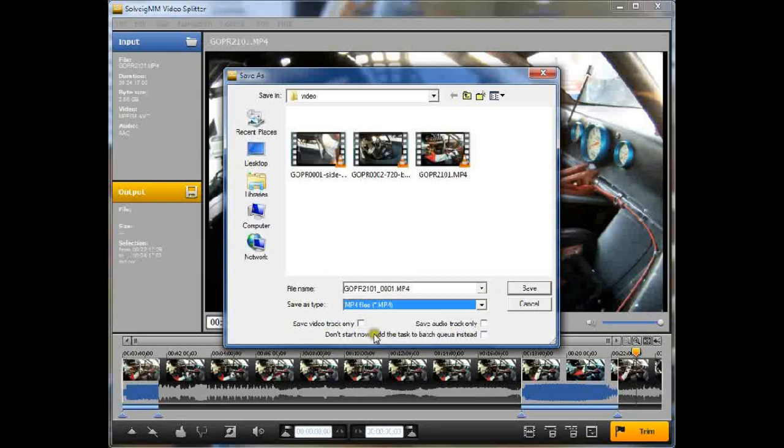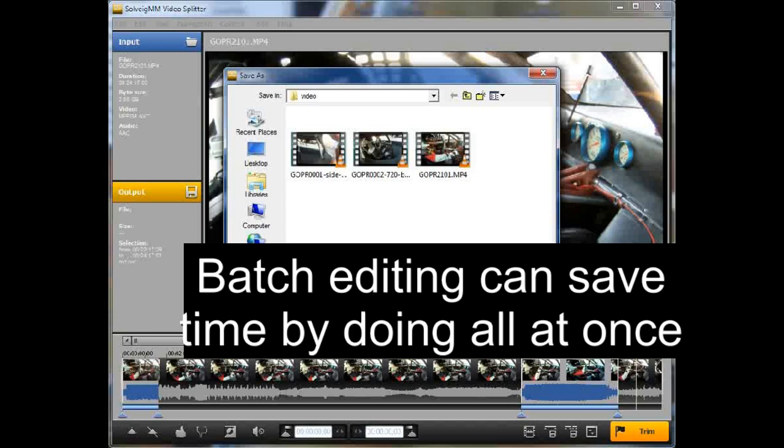And also this program does batch filing or batch queuing, which is an awesome thing. Basically if I were to click that and hit save, nothing would happen until I go in and say, okay, I want you to do all of these files all at once. So I can do the exact same thing to another file and add it to the batch. Then you can go have your coffee or lunch, and it'll compile each separate file, doing whatever you told it to do for each one. So a nice powerful feature.